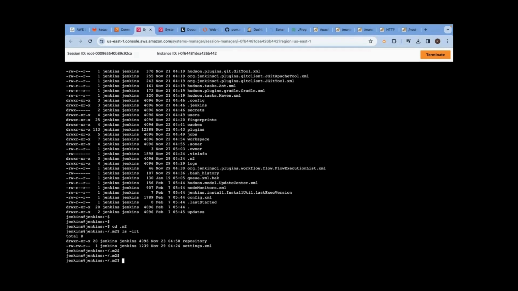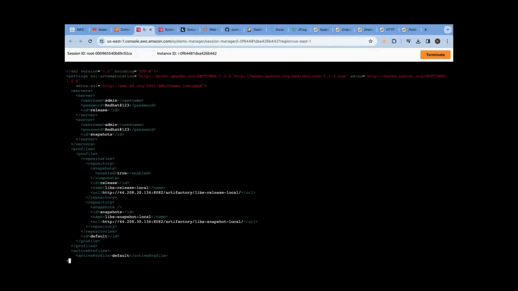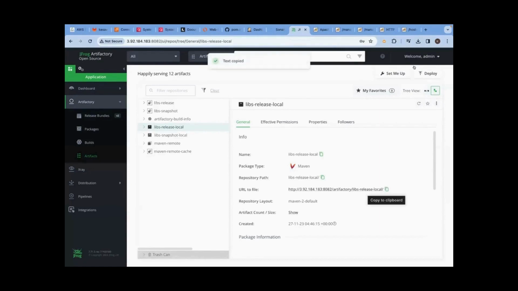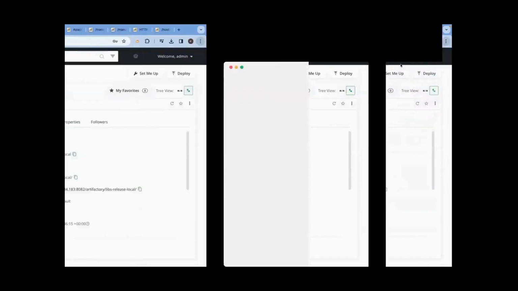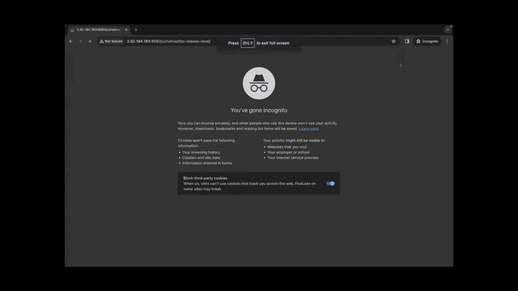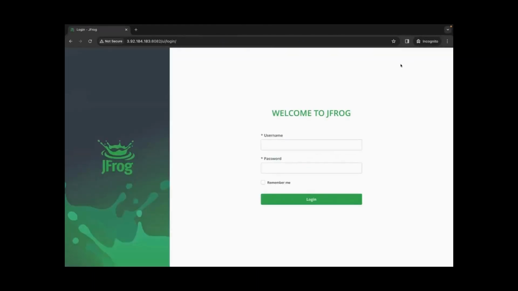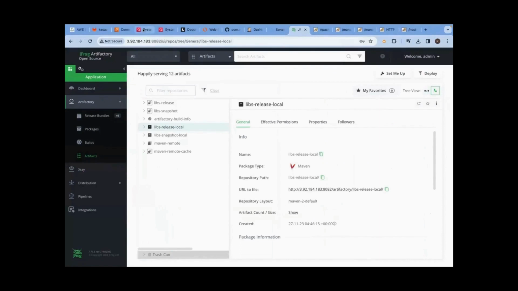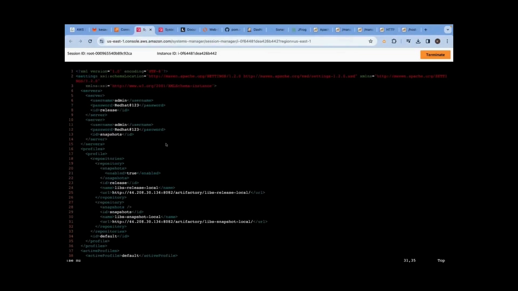After going here, you need to create a file called settings.xml. In our case, we already created it, it is available. And here you need to provide the information about your JFrog URL. Just now, you have taken this JFrog URL, go to an incognito window, try to access it. It will ask for username and password. This username and password, what am I trying to say? I am updating where? In the Jenkins server. In the Jenkins server, one of the files I created, settings.xml.